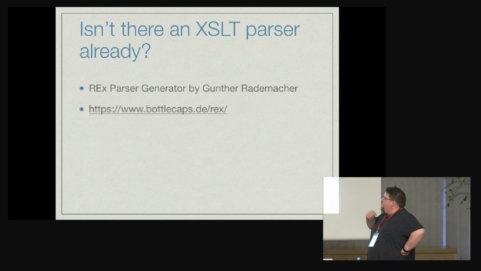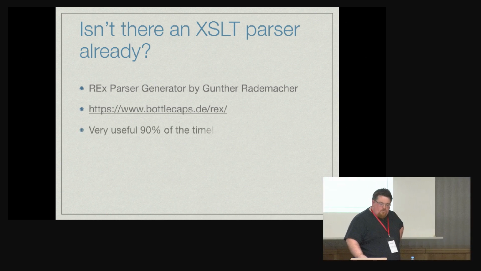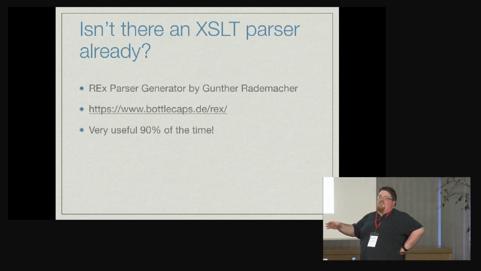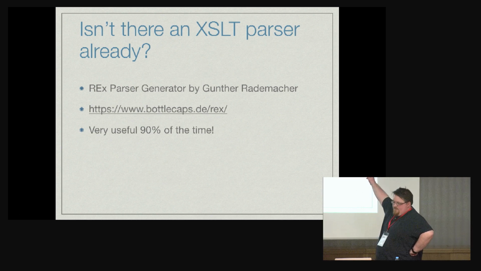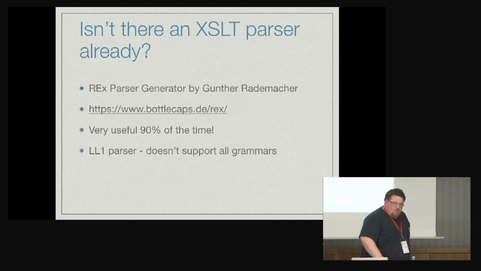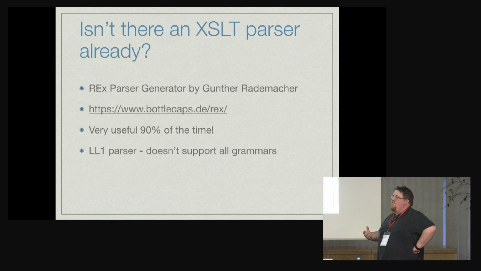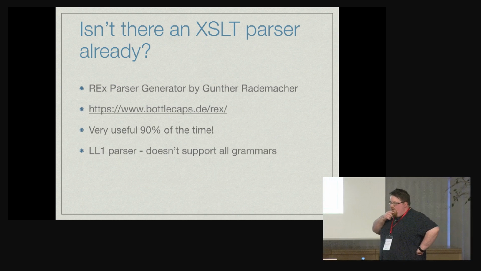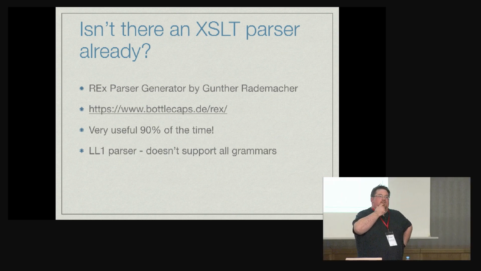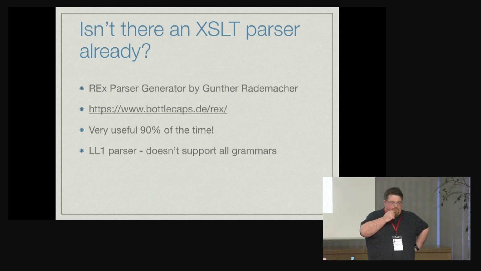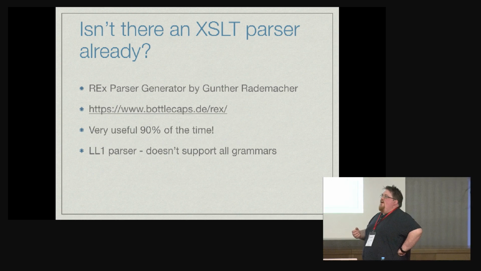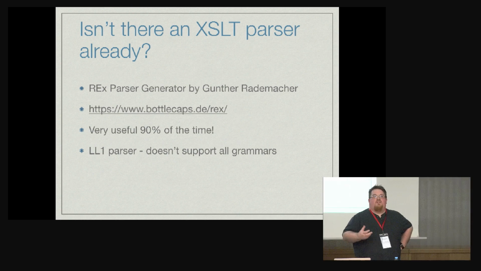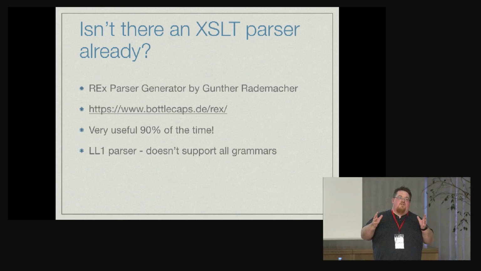But there are some limitations with Rex. It's a great tool 90% of the time. If you want to do what it does, and you don't want to have to wait for me to write the full implementation of Invisible XML, as opposed to this proof of concept, then go there and use this. But it has some limitations, okay? And the most inherent limitation here is it's an LL1 parser. It works by looking ahead. And that means it doesn't actually support all context-free grammars. You can normally make it support them by rewriting your grammar, but that involves a level of understanding of grammars that perhaps you don't have. And it will also mean that you end up with an XML tree representation that perhaps doesn't match up with what you want as a tree output.